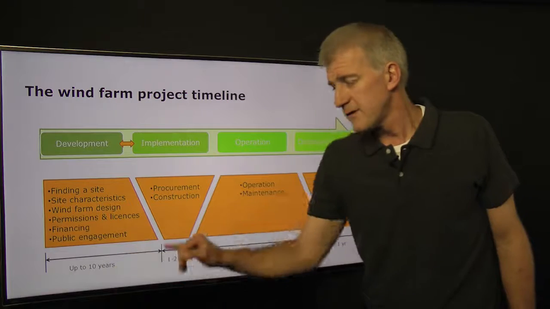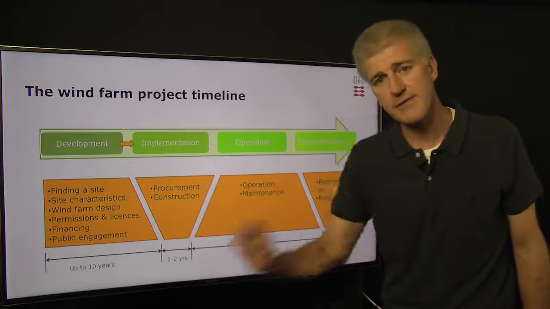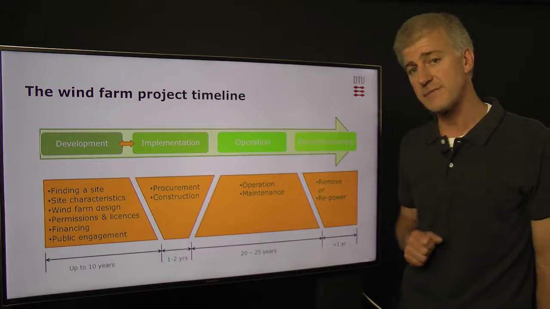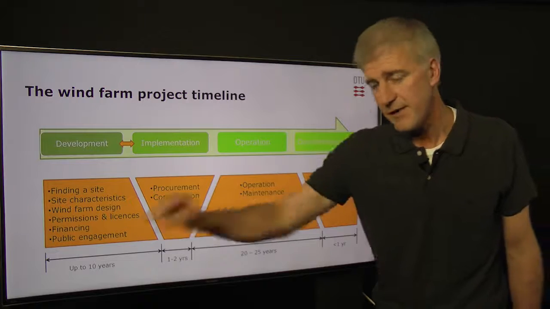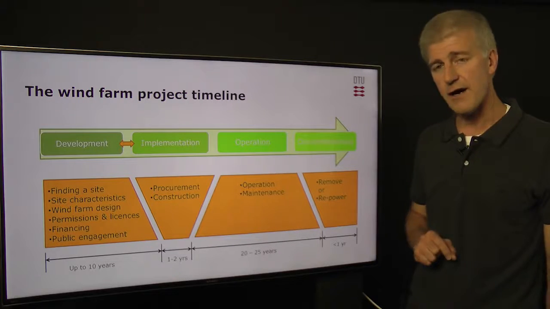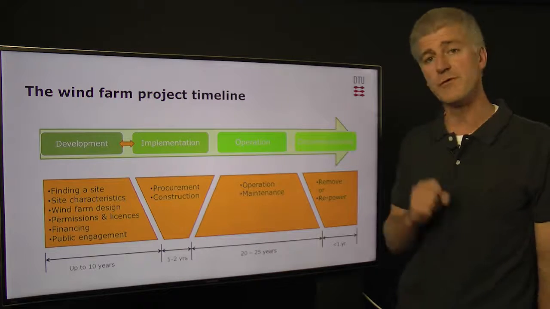And here, you're using your own money, and you're really not sure until you get the final permission as to whether the wind farm is going to go ahead or not. This presents a bit of an uncertainty for the financing here. So you have to work hard to make sure that the people who are investing in your wind farm know what the uncertainties are.